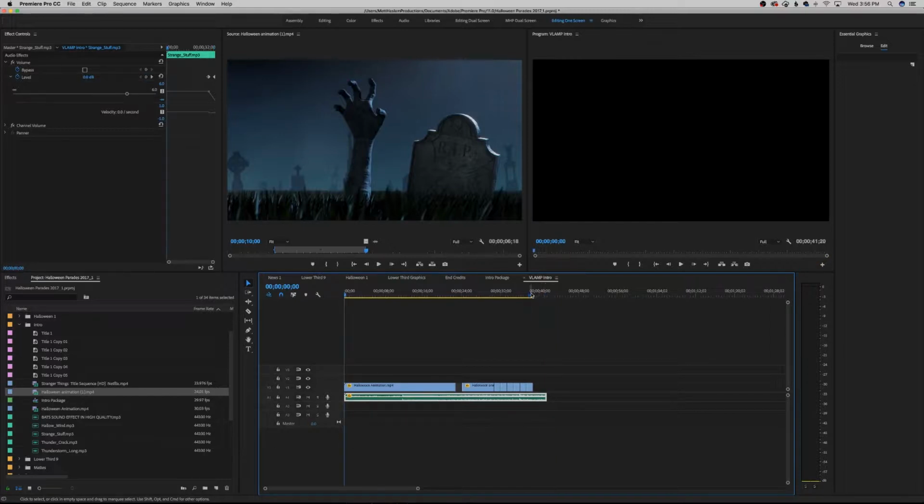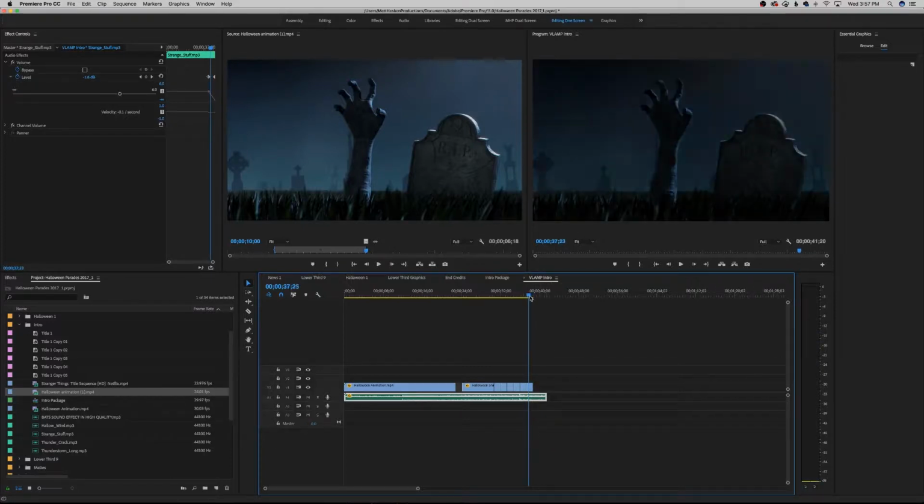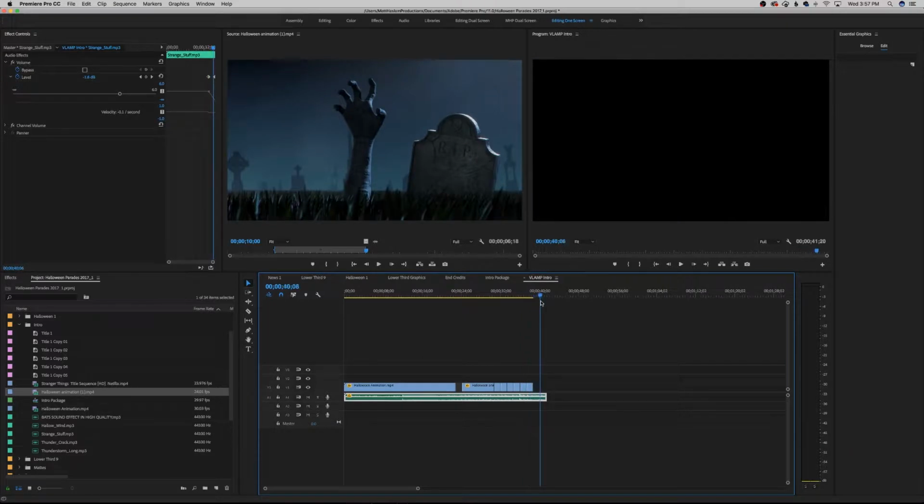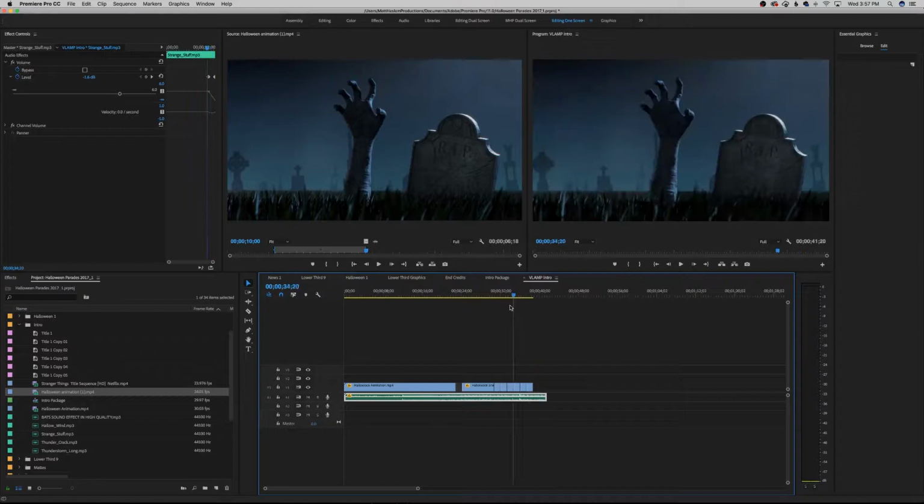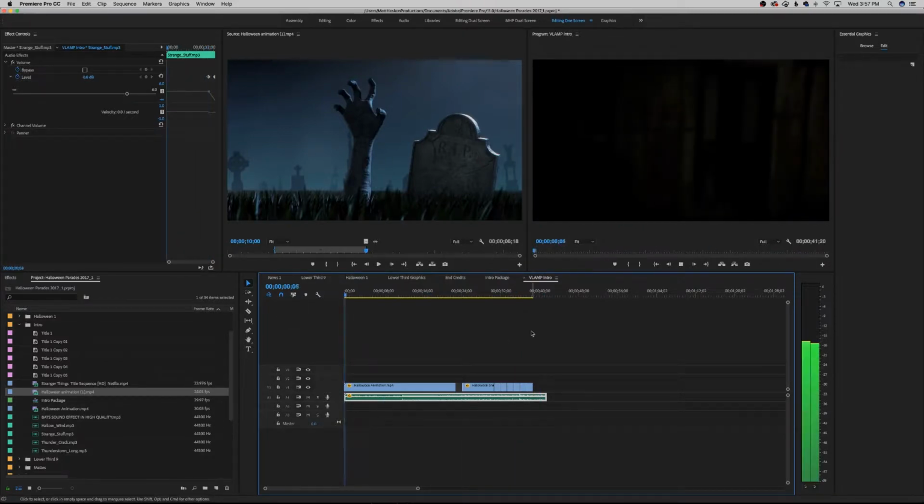And this way the music fades down at the same time the video clip fades down. And I extended the audio a little bit further because I want the audio to go underneath whatever video clip I have from the beginning of the actual footage of the parade. That way, it's not so much of a drastic cut between the intro and the actual footage. I wanted it to fade together.